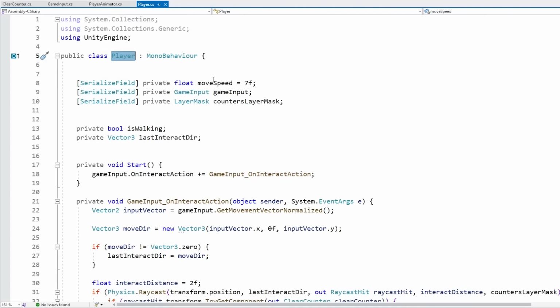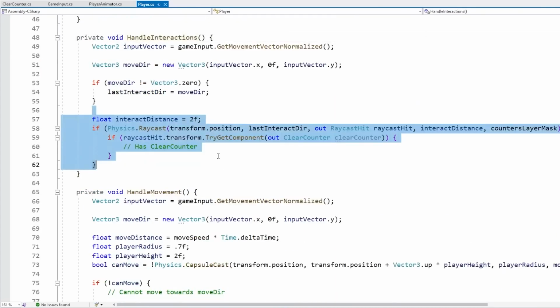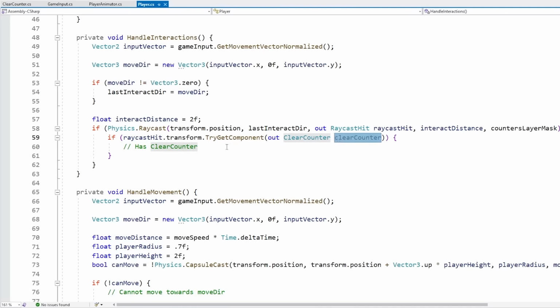Over here on the player script, we could just directly enable a visual mesh on the target counter. So down here on the handle interaction, when we have this, we could tell the clear counter to enable some kind of visual. Technically that would work, but that would be some pretty dirty code. We would basically be making the player responsible for enabling some kind of visual, which would mean that we were mixing logic with visuals. Again, we always want to try separating the logic from the visuals as much as possible to keep our code nice and organized, so instead of doing the quick and dirty route, let's do it properly.